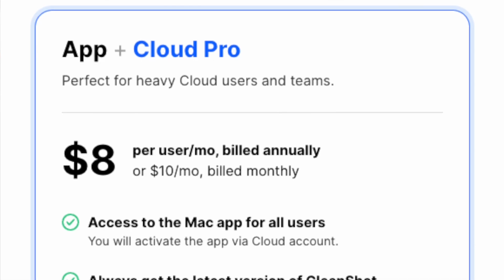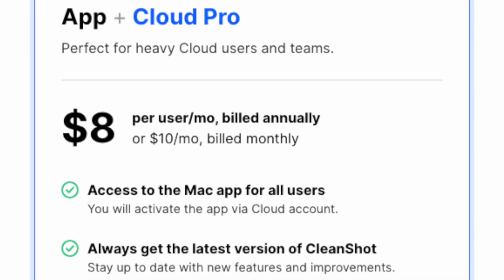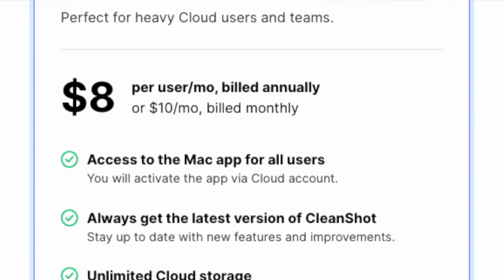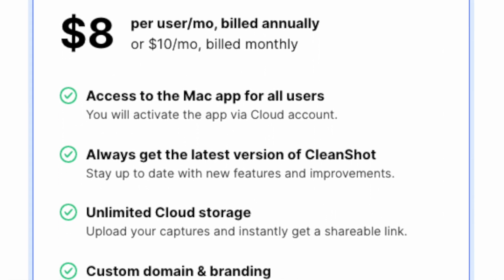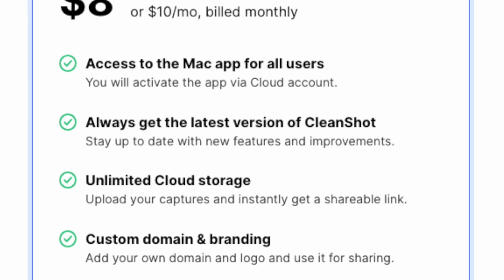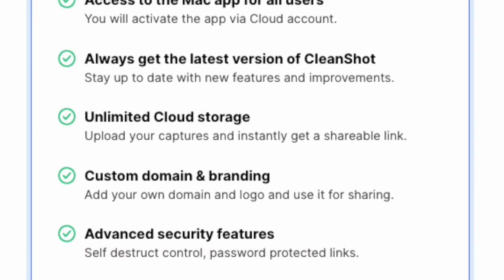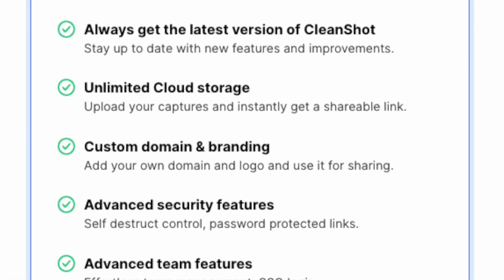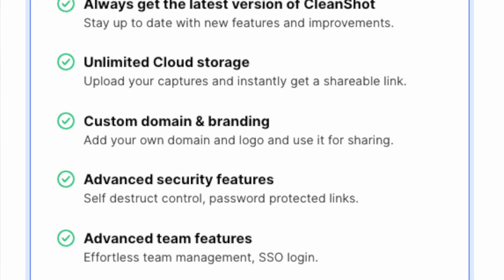A lot of people, though, I suspect will go for the monthly version. If you pay for a year ahead of time, this will cost you $8 a month. If you pay month by month with the option then of leaving before a year is up, it's $10 a month. And it also gives you some higher end cloud options. More storage, better sharing capabilities, and a lot better teamwork capabilities. If you're trying to share assets between multiple people on a team, that might be something you want. That might be a good investment for you.